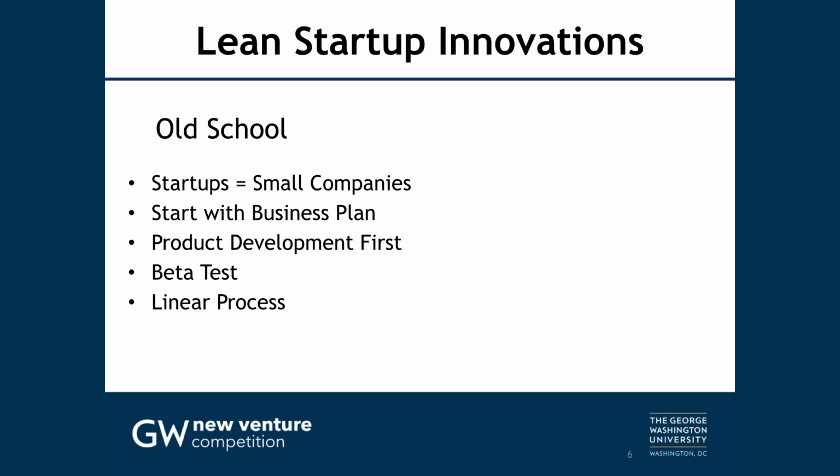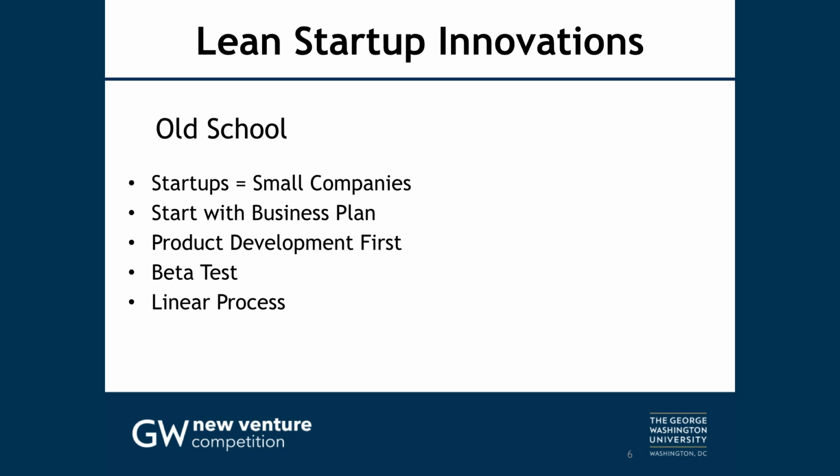Lean is a way to start your startup and work on the things that A, cost the least, and B, turn out to be the most important, and work on those first. And that turns out to be the customer discovery elements. So, what is so new about Lean Startup? How is it different from historical methods?